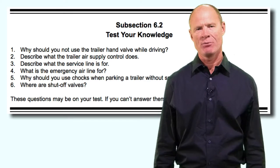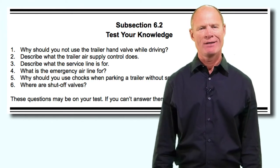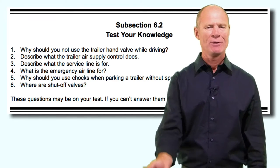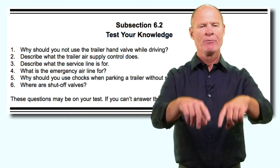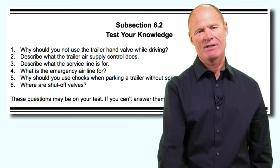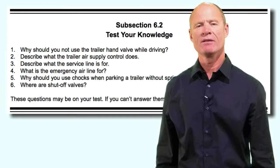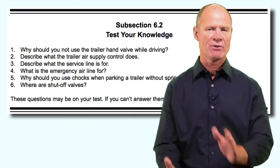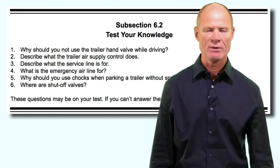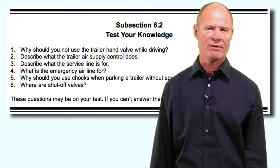In the old days, trailers without spring brakes got pushed off train cars and over hills. Post-1975 we determined we needed a way to secure vehicles indefinitely while parked, so spring brakes were added. If the trailer doesn't have spring brakes, you can detect this by looking at the brake chambers underneath - they'll be smaller because it's only a service brake chamber. Block the wheels before you unhook and leave it unattended.